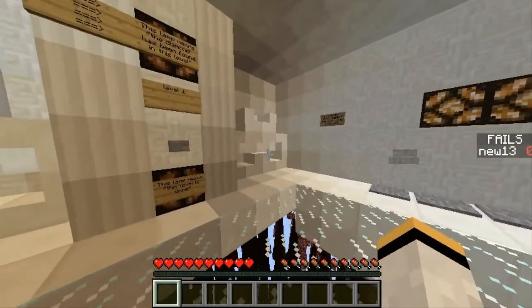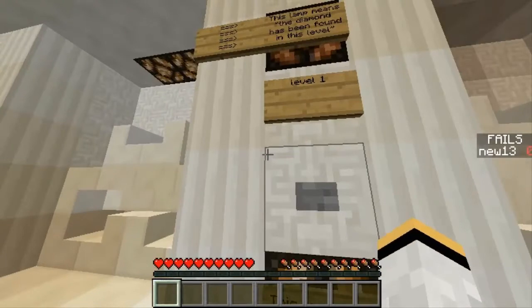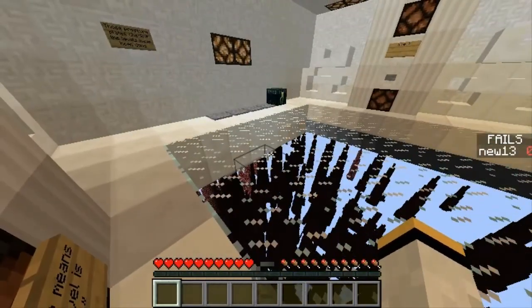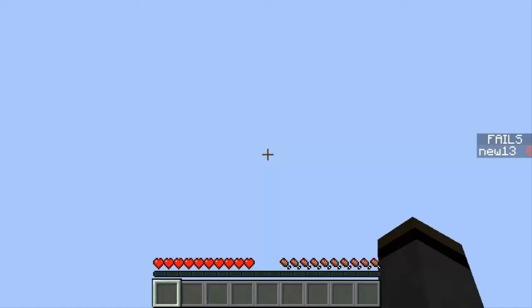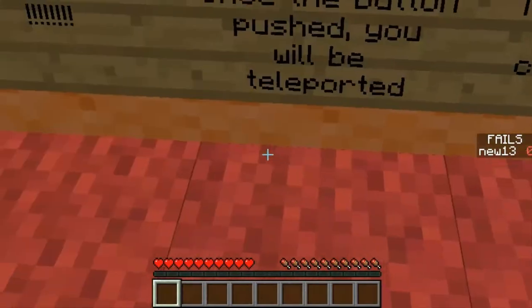Do you want to try this? And start this? Yeah, let's go. Round one! Okay. Anytime now. Did you click it? Are you in there? Oh, I click it. It only teleports the person closest to the button. Oh, there you go.